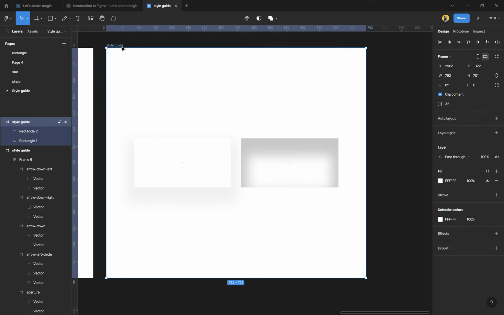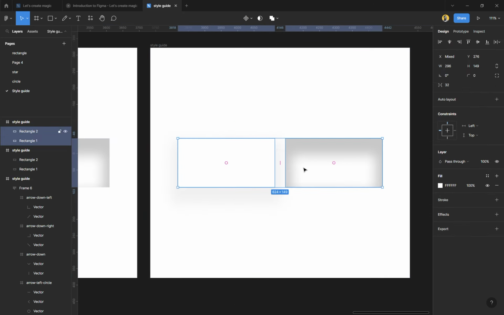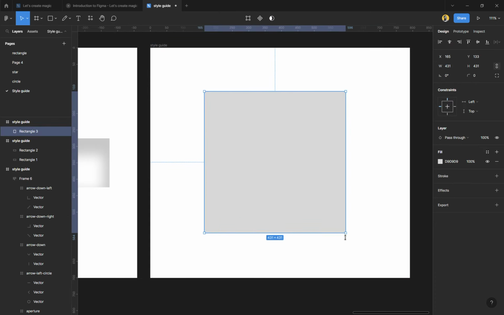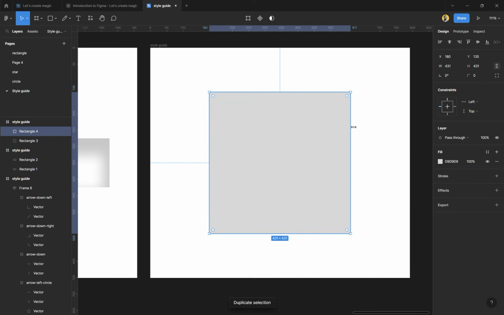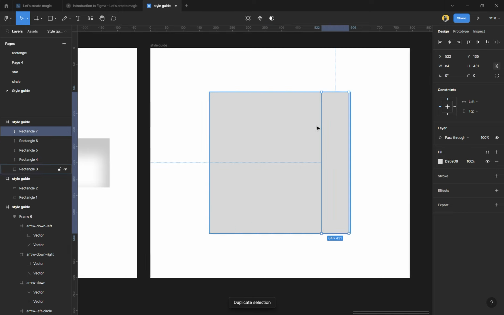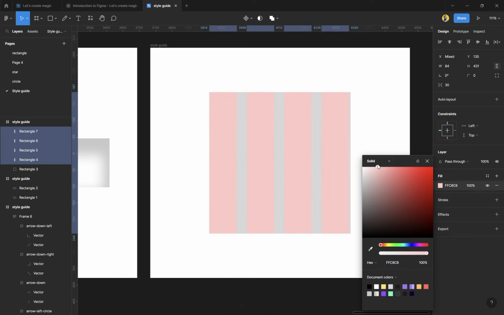All right, so you can create grids. What I do is I'll draw a shape, right, and I would duplicate it, bring it this way, then duplicate it some more, and I'm going to give it a red color, something like this.